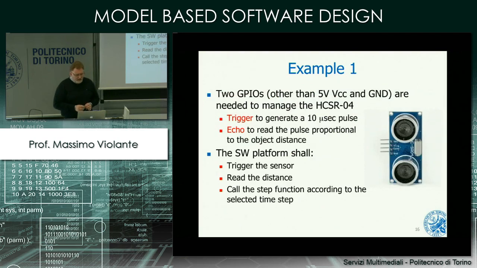So let me define the details of what we want to do. The sensor that we have here, if you look at taking it out from the box that you have, is provided with 4 connectors. The first one is the VCC, it is 5 volt. Then we have trigger and echo, and eventually we have ground. Okay. Trigger is an input for the sensor.